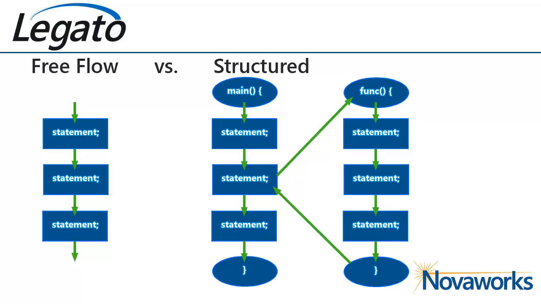So structured gives you a little more control. It's more defined with respect to how it works. It's more like C or C++, whereas the free flow is more like a simple script. And then finally, any hook or other particular function can be executed by any script or the application so long as it knows the name of that function. For events, those are predefined names. That's in the documentation. For dialog boxes where there's a procedure, it's going to have a prefix attached to a predefined name. And of course, any script can call any other script at a particular function name.